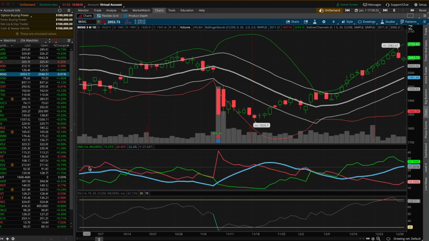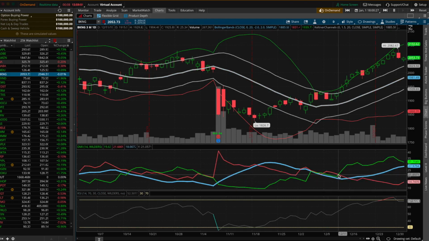The DI minus was the negative trend, the bearish trend was strong here, and at this point DI plus is crossing over DI minus, so it could indicate a new bullish trend which could be starting. At this point the price is 1988 or 1990, so you could have bought a 1990/1995 bull call spread on BKNG and traded it that way. After this, it did go up slightly. That's one example.